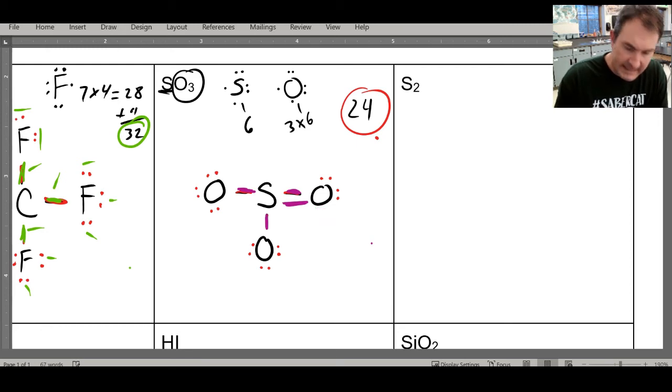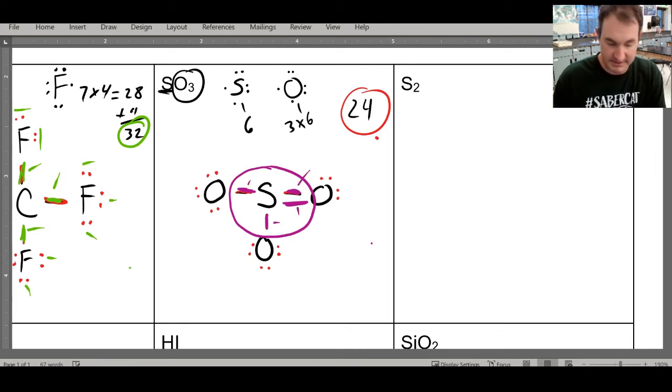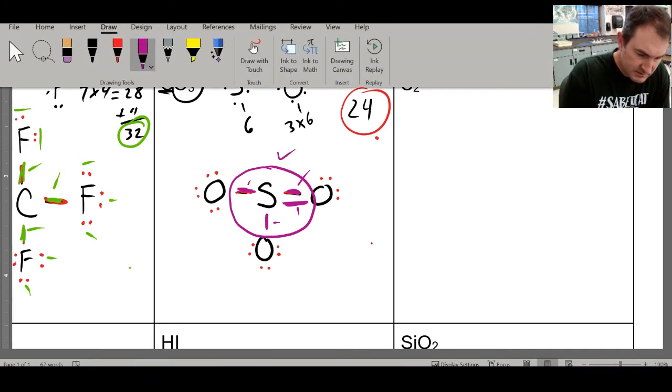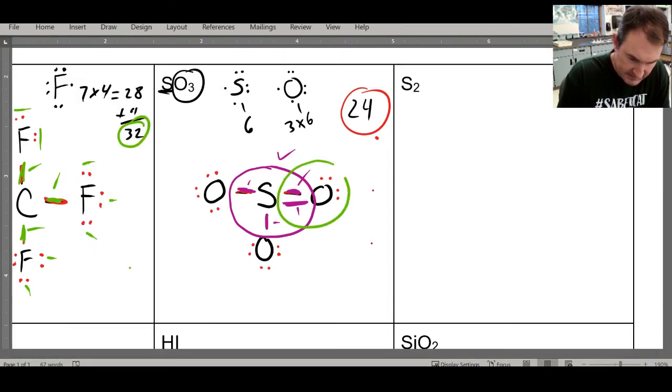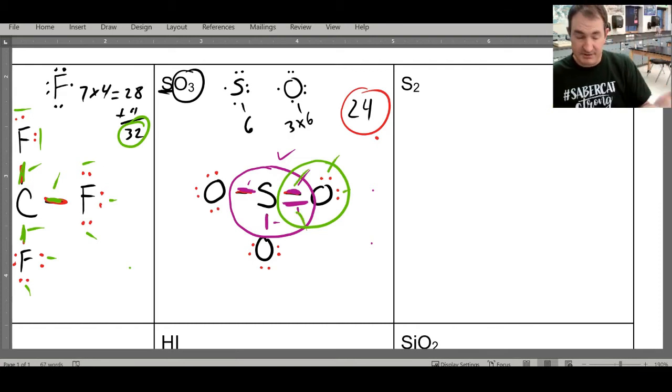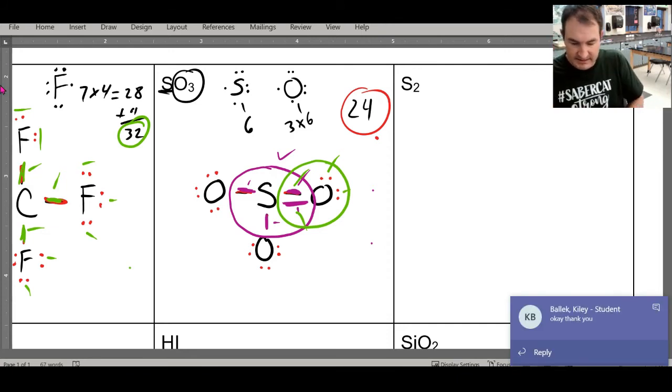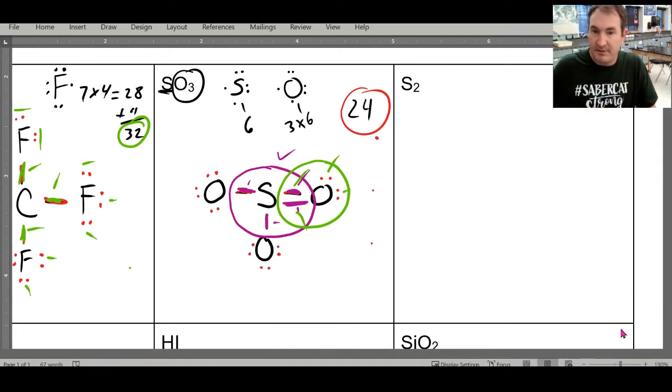So when I did that, now let's count sulfur. Now sulfur has 2, 4, 6, 8 electrons. So our sulfur is good. But wait, we just changed the oxygen. Did we mess up the oxygen when we did that? No, we didn't. Look at this. If we count the oxygen now, it has 2, 4, 6, 8. So the oxygen was still good. It just doesn't get to take that whole pair by itself. It's actually sharing that pair instead of just hogging it to itself. So this is a good structure.